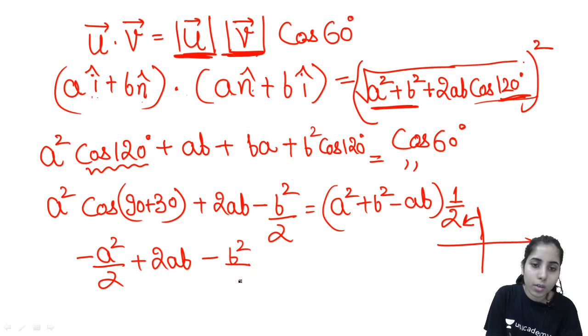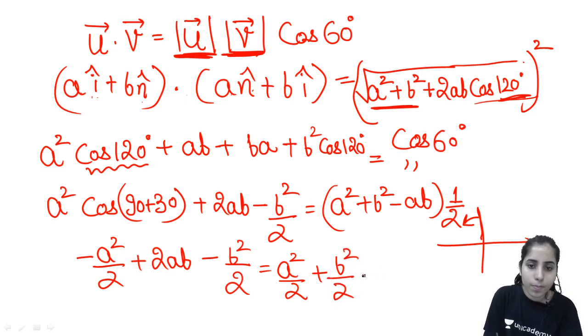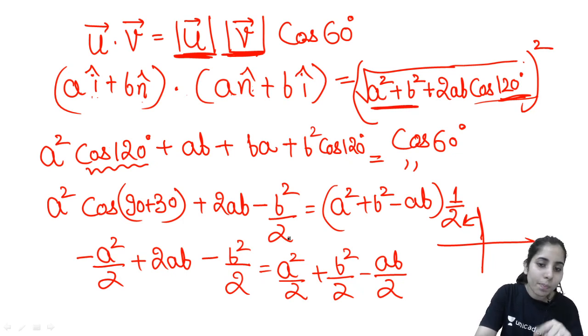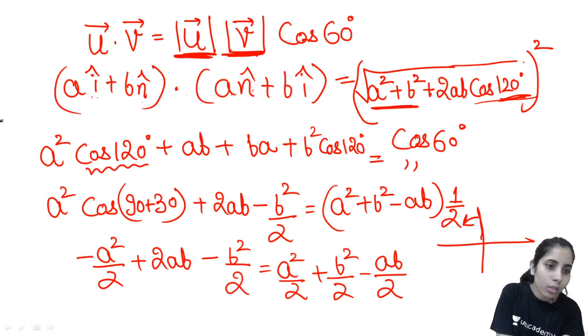Guys, if you will have any doubt anywhere or something will not be clear, you can let me know. Clear? Let's simplify. a square upon 2, this is negative this side. If I will take it on the other side, what I will get? a square upon 2 plus a square upon 2 will become a square, and plus b square, so it's going to be 2ab plus ab upon 2. So we will get, yeah, there was only third step. Which one? First, second, third, fourth, fifth. Let me know now. Step number.